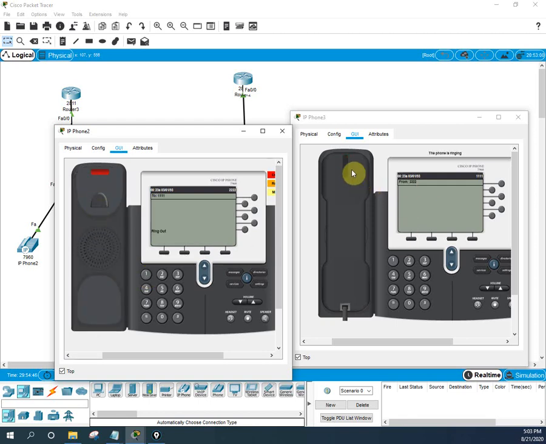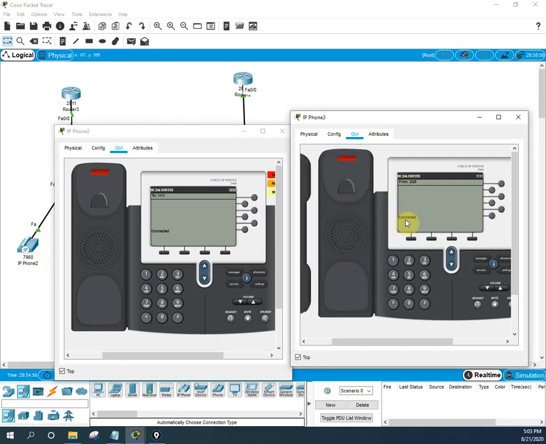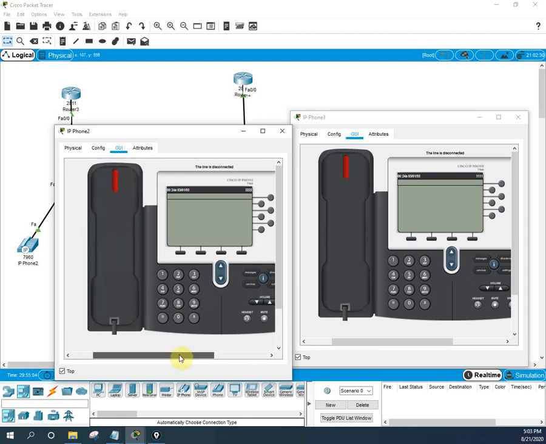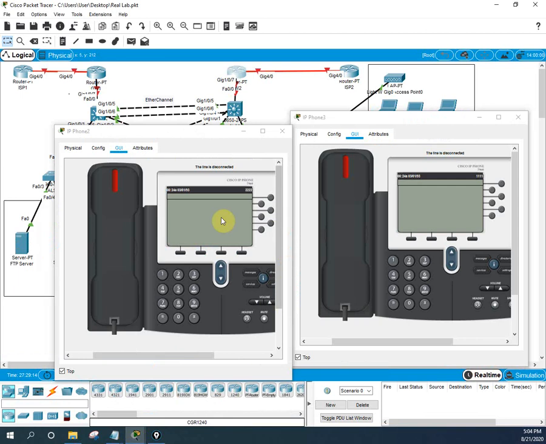See, here it is ringing and this light is glowing, and here it is saying ring out. And here, if you see, you are getting a call from 222, and if you answer it, you will get connected on both sides. When you want to disconnect, just click this one, it will disconnect. Okay, so this lab is successfully done. This is a small part present in our CCNA. So I finished this one. As per this video, our CCNA is finished. Only this lab we are going to do.